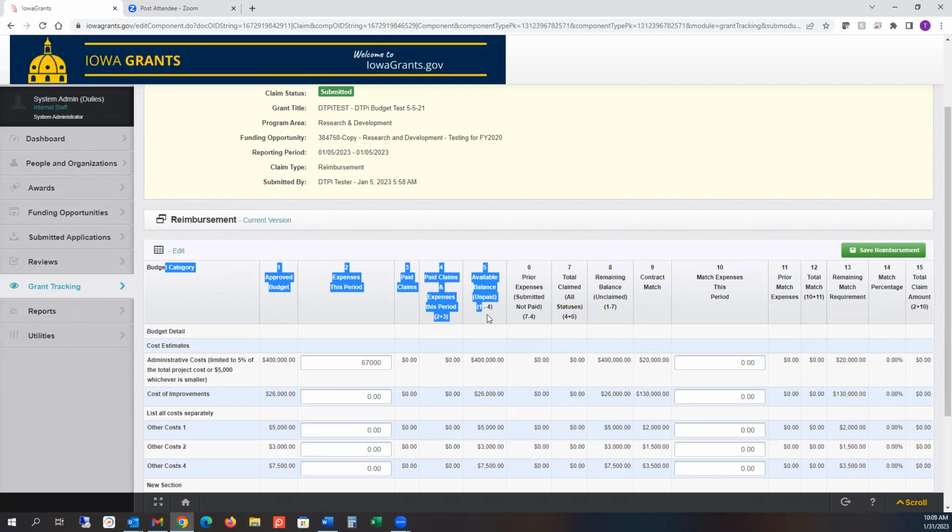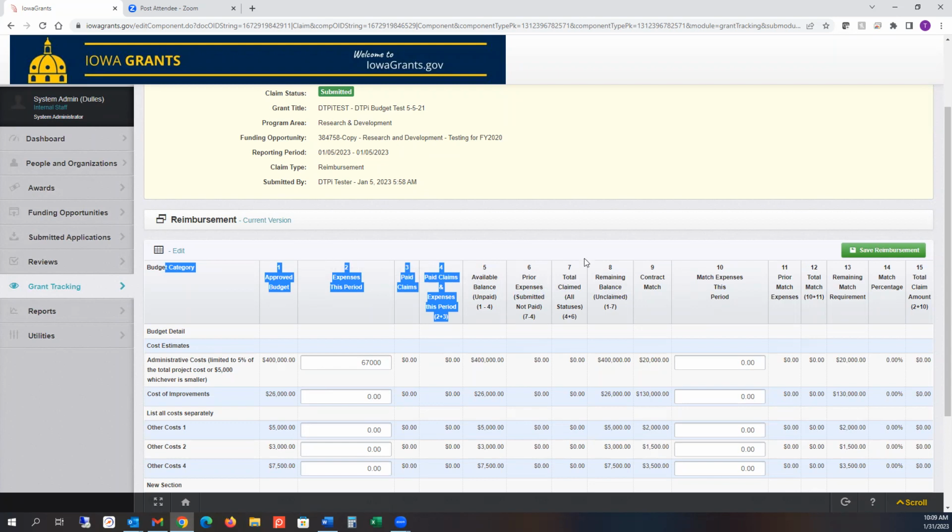This is the big reimbursement with all the columns, you guys. And this is a choice you can make for your program areas. Otherwise, you'll see it's much smaller. So like, I think Jeannie at GTSB does not use the whole entire thing, even if you're not using match.